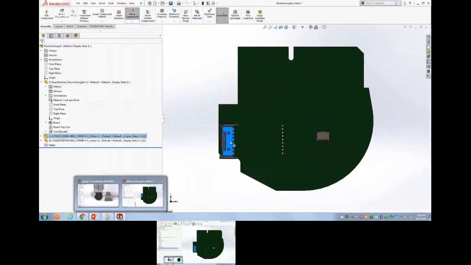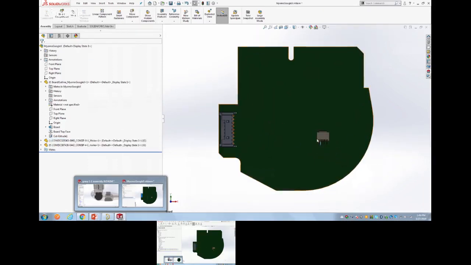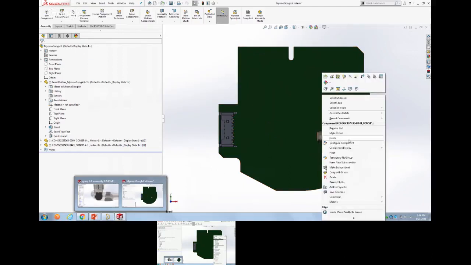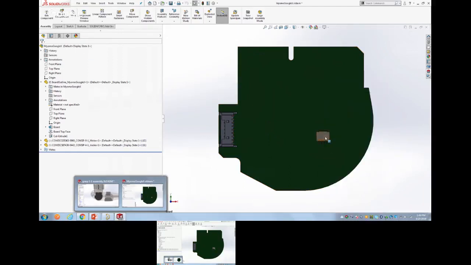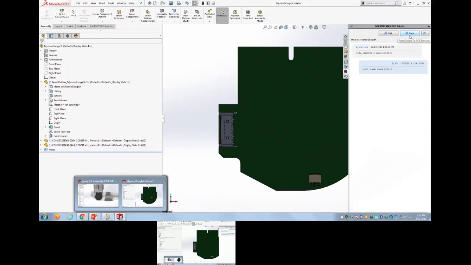So I'm going to grab it. I know this is going to go here. And by the way, the connector mates automatically to the board. That's part of the intelligent, so it's not going to be sitting free in the Z space. I'm going to drag this guy. I'm going to position it here. Okay, I think I positioned these 2 parts. Perfect. I can keep working on my assembly, but I want to instruct my electrical that I've already made the placement for those.